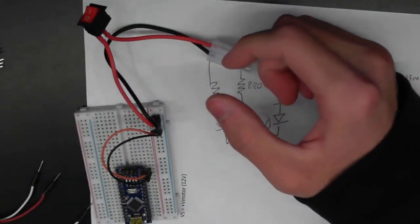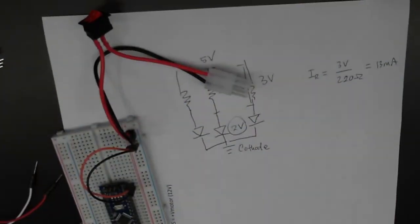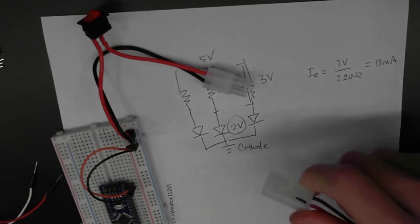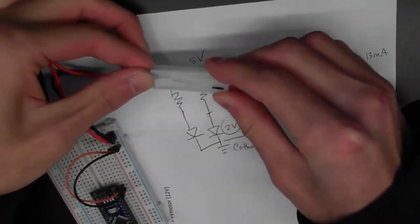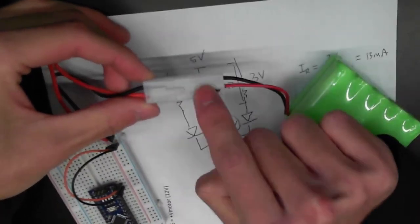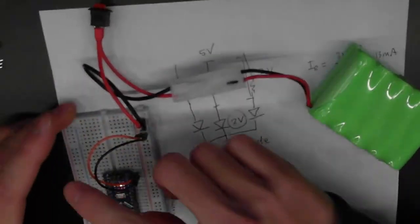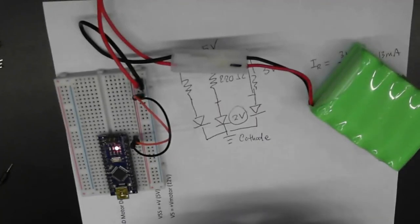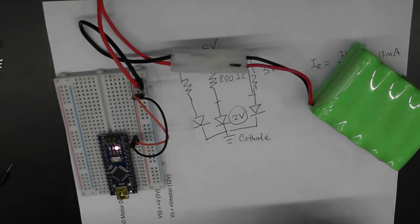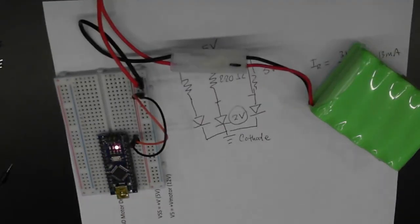Now we have power to the Arduino. To test that we wired it correctly, take your battery off the charger — press the little tab on the connector to release it and pull out. Make sure your switch is off, plug it into the connector, making sure red goes to red and black to black and there's no gap. Once connected, flip your switch. You should see a blinking light on your Arduino. These Arduinos come with a blink sketch from the factory that just blinks the LED on and off once a second. If you see a blinking red light, that means you have power.